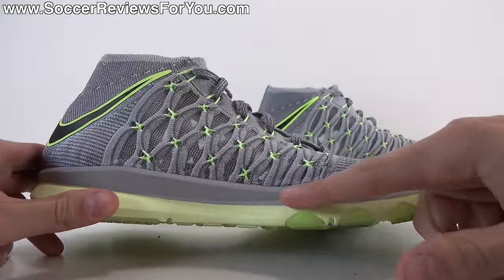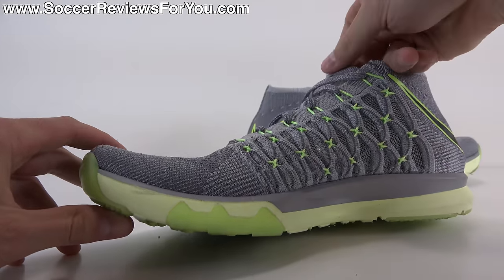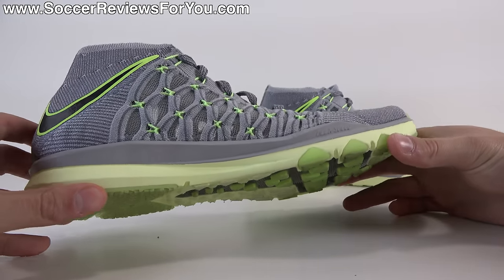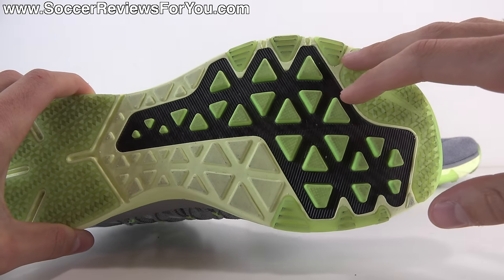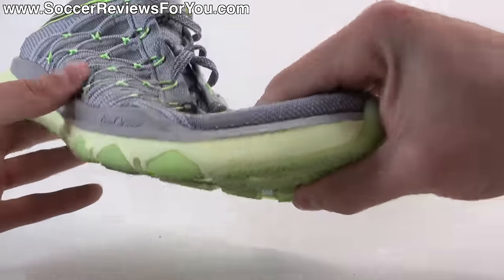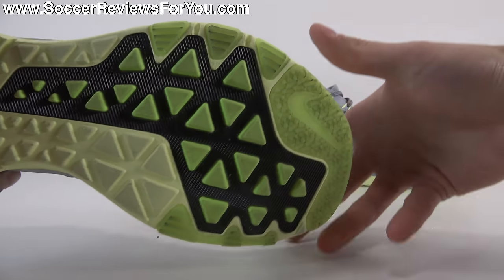You can see that the gray foam lip comes up a little bit over the upper, so you sit in between all of that gray foam, which adds to overall stability — once your foot is in the shoe it doesn't allow it to slide from side to side, especially when you pull the laces tight. There is a bit of an outrigger on the forefoot that sticks out past the lateral side, creating a wider base for better stability. They also incorporated what they call a propulsion plate — it looks like carbon fiber up close but is actually a piece of plastic inserted at the bottom of the outsole, adding some stiffness meant to provide energy return when you flex forward.